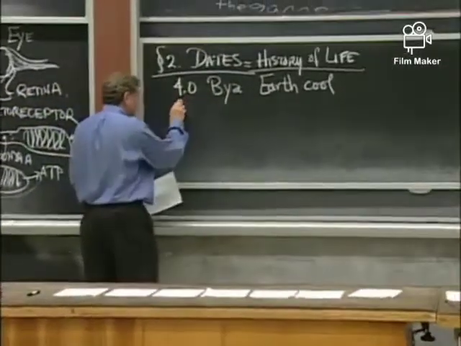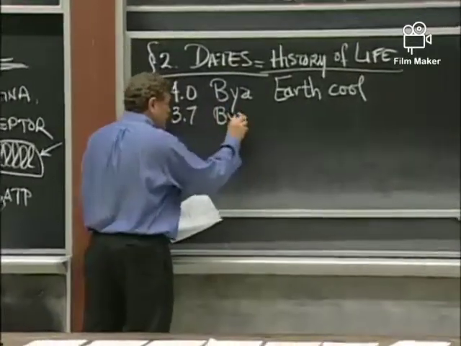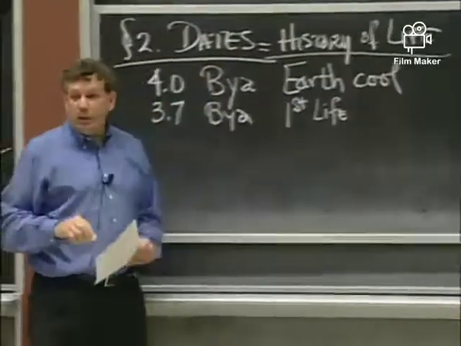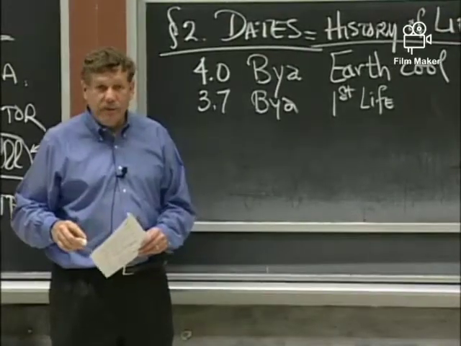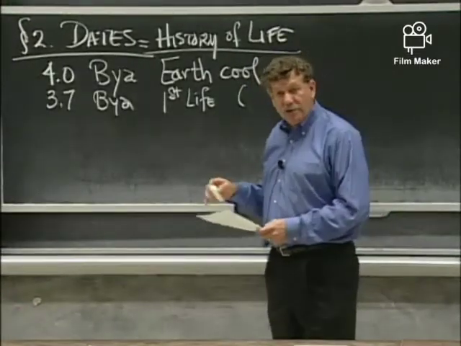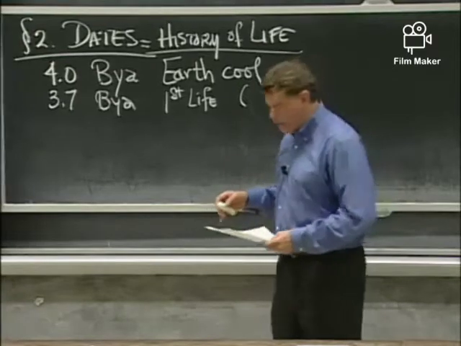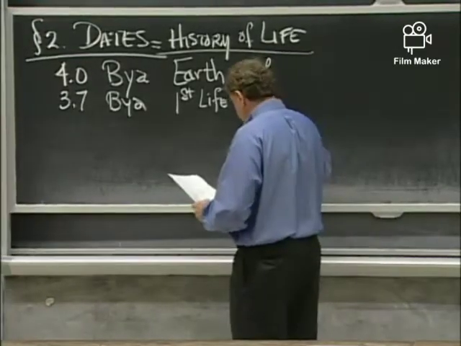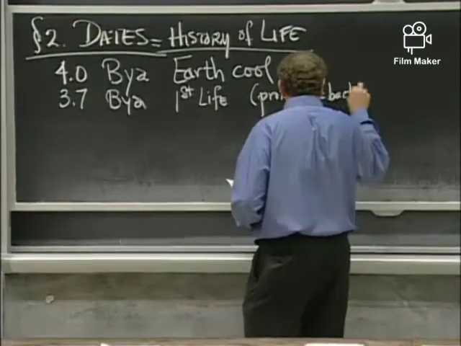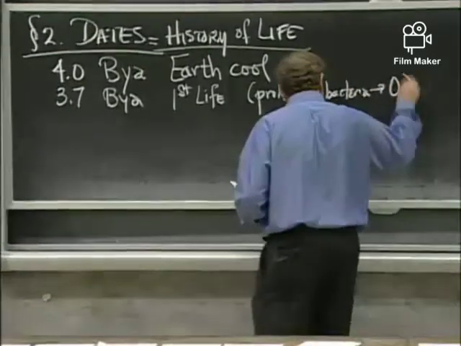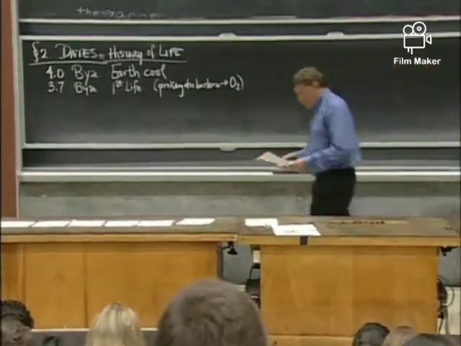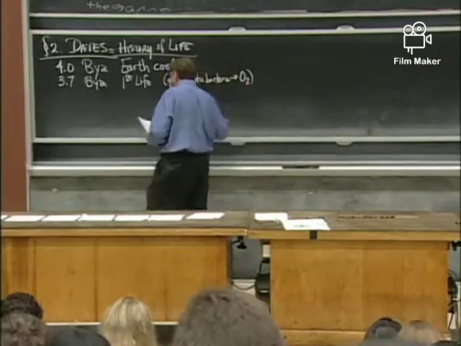One of the things I find absolutely wonderful is that by 3.7 billion years ago, there is clear evidence of the first life. Whatever it was, it didn't take all that long to get life going. Somehow, it can't be that hard, although I've got to say, we don't quite understand all of it. Increasingly, people are looking back to how early life can form out of prebiotic materials. And these things were prokaryotic organisms like bacteria, and they played a very important role, for example, in changing the entire atmosphere of the Earth to contain oxygen, which made possible other things. So, in shaping the content of oxygen in the atmosphere.